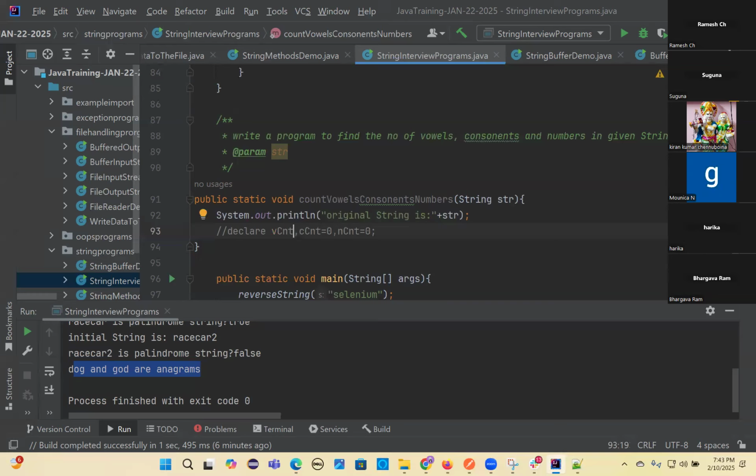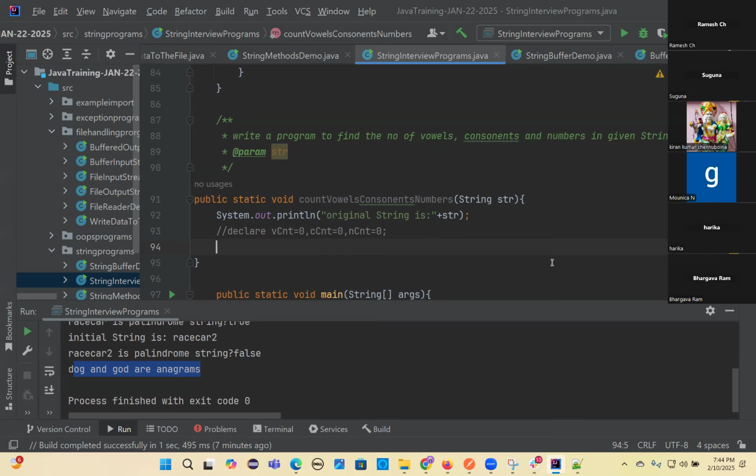Later I am going to count those variable values. Even if you want special characters, you can add them also, if they ask you. If your string has special characters and they ask to calculate the number of special characters in the given string, we add one more variable here.